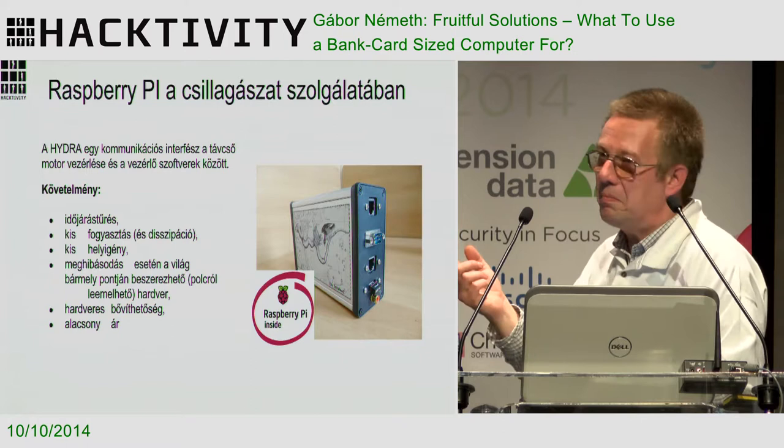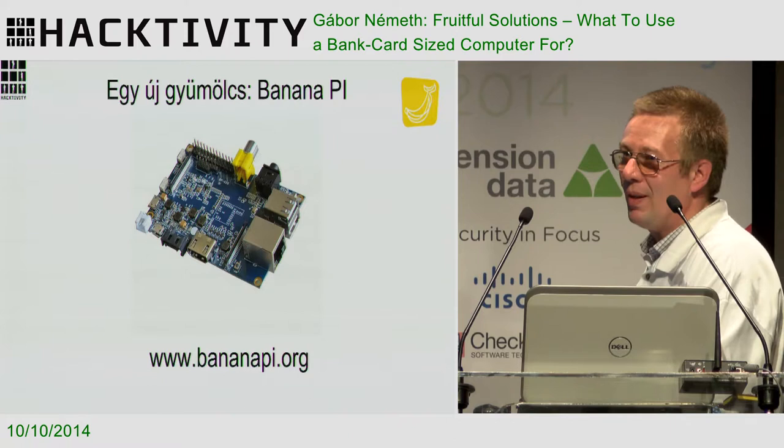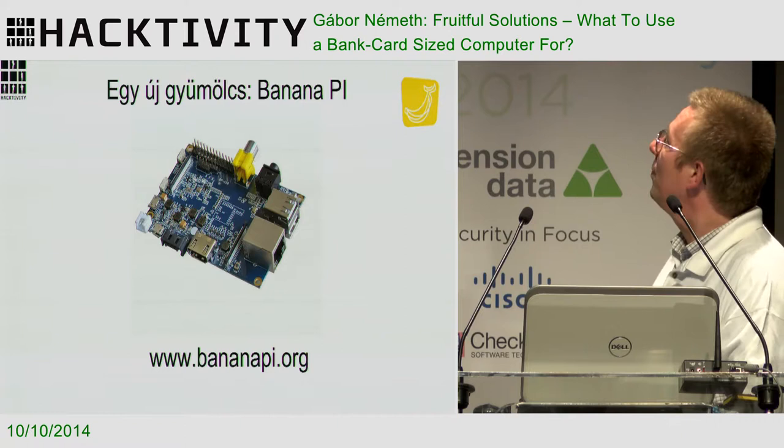And as you saw on the map that I showed you in the beginning, Raspberry is there in quite a good number of places. Now, this is an addition. This is not a Raspberry. This is a new fruit. I brought this to you. And again, you can see that in 3D, live as well, at our booth.